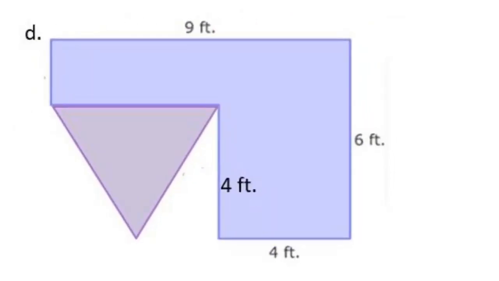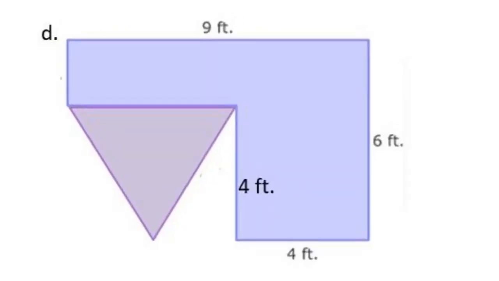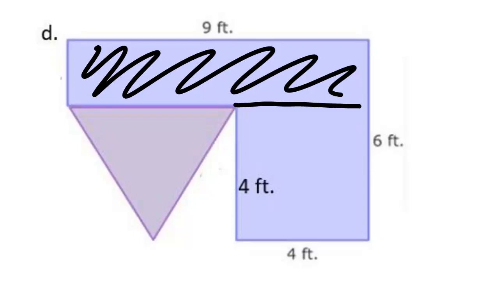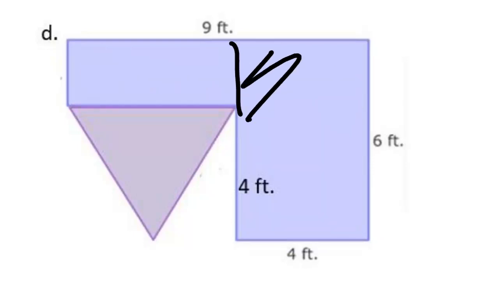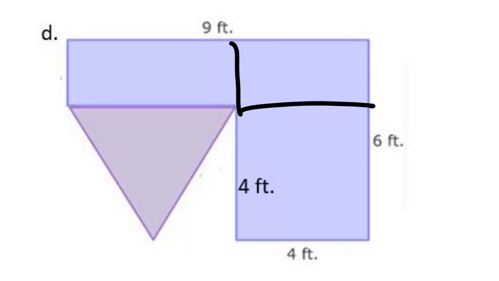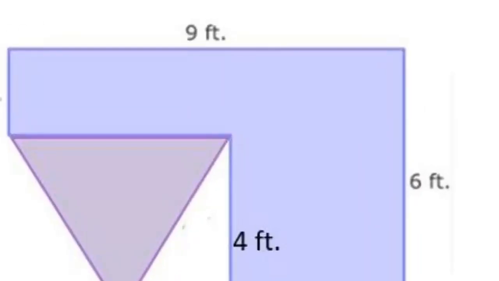Now, when you cut up an L shape into rectangles, it's really important that you mark on there how you're cutting it. Because what I had happen yesterday on the skills check for quite a few people was they cut it this way and they found the area of this rectangle. But then for the other part, they cut it this way and they found the area of this rectangle. And they added those together, which means this little section up here got added in twice because it got counted as part of both rectangles. You don't want to add the same piece twice. So you have to draw in how you're cutting it.